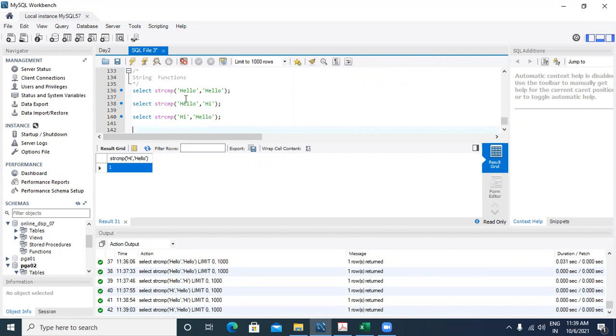And guys, if the first string is found equal to the second string, it will return 0. If it is found bigger than the second, it will return some value. If it is found smaller than the second, it will return some other value. So 1 and -1 cases are considered as unequal. Strings do not match. Now I'm not interested whether the first one is bigger or the second one is bigger. When I use this in my business logic, what is more important for me is whether it is 0 or not. So 0 is considered as a case where the strings are identical, the strings are matching, and 1 and -1 are the cases where both indicate that the strings are not matching, where one is bigger than the other.